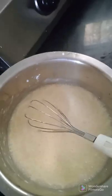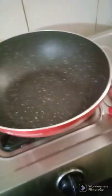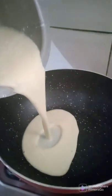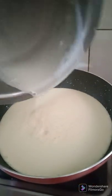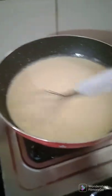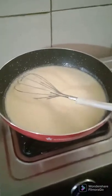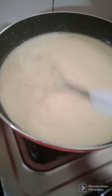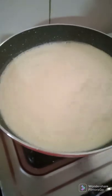Now I'm going to put the pan on the gas and pour the batter into the vessel. Even while it's on the heat I'll keep whisking it so it doesn't get lumpy. I keep whisking it like this until the besan and dahi cook nicely for 10 to 15 minutes. I also added one more glass of water because I felt it was going to become too thick.